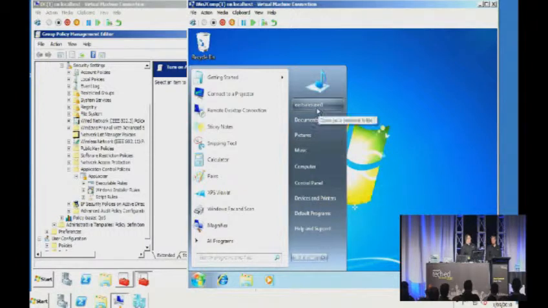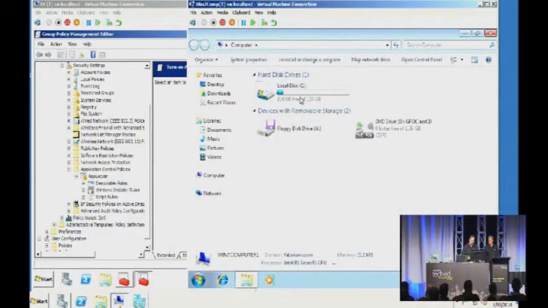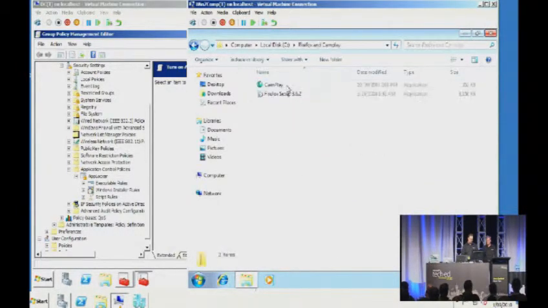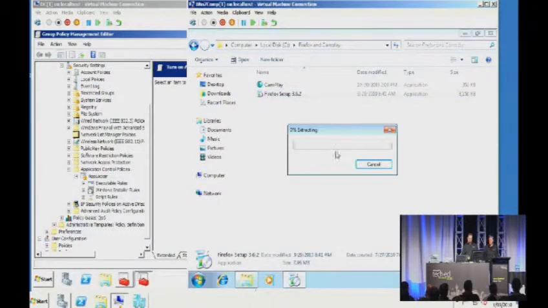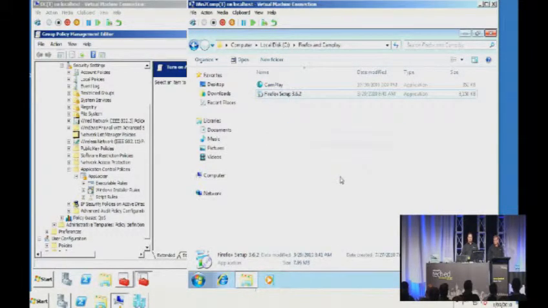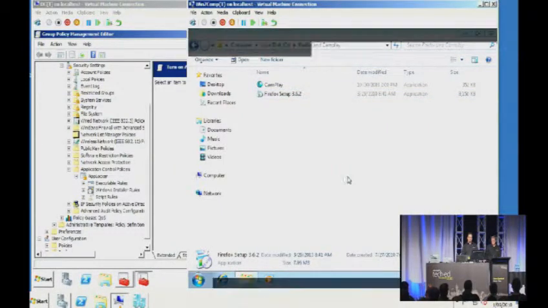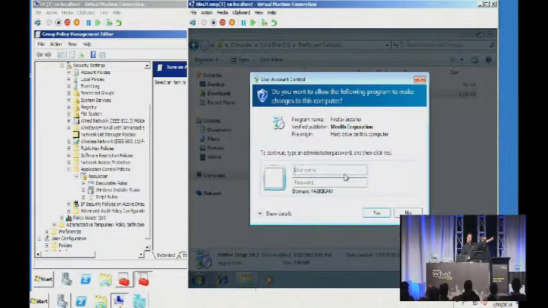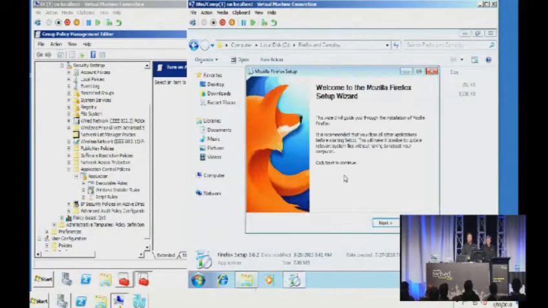Oh, yes. Okay, I'm logged on as some regular user guy here. I bet you've never seen this before. Somebody showed me this trick and I fell out of my chair. Here's Firefox running as a regular user. That's the .exe. You would think that you would be smacked down to not be able to install, right? Of course. I'm going to press one magic key and it'll all be fine.